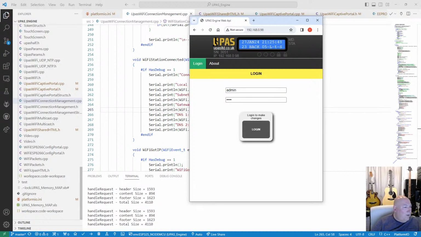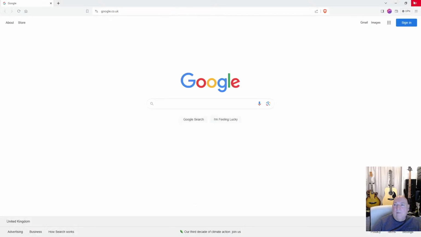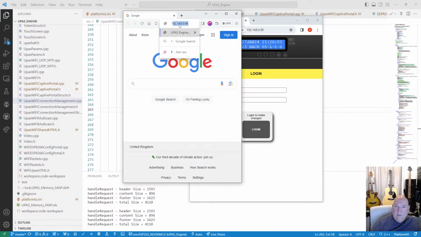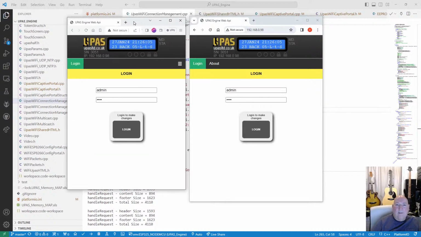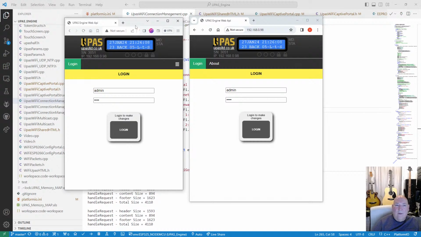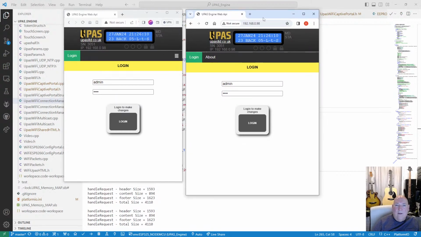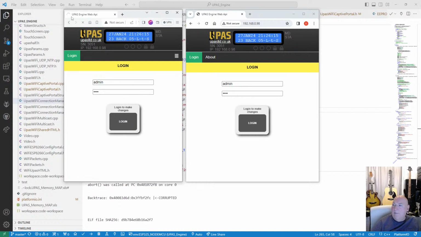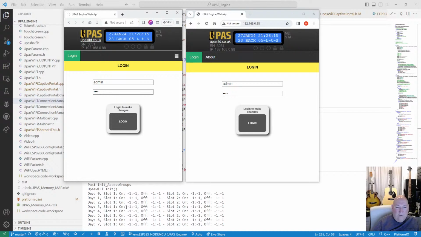So what about if I open it in a different browser? Right, let's try Brave browser. Let's minimize this. So I've got Chrome and Brave browser. So we'll log in with this Brave one, and it's taking its time, it's cycling, and it's reset the controller.